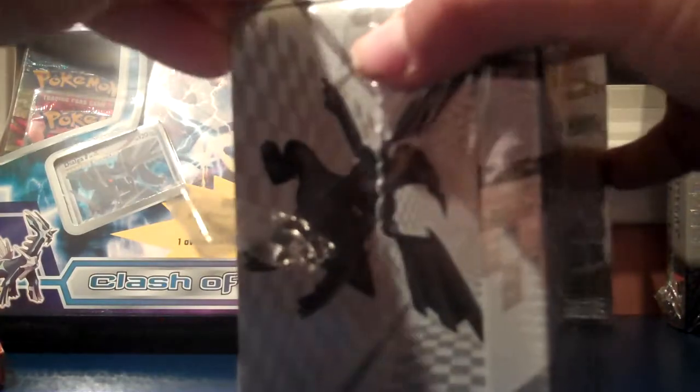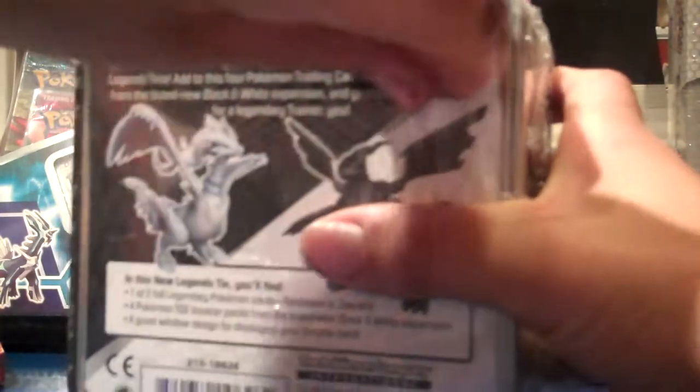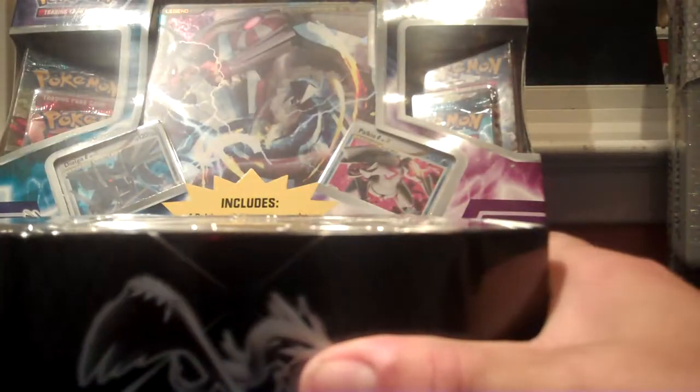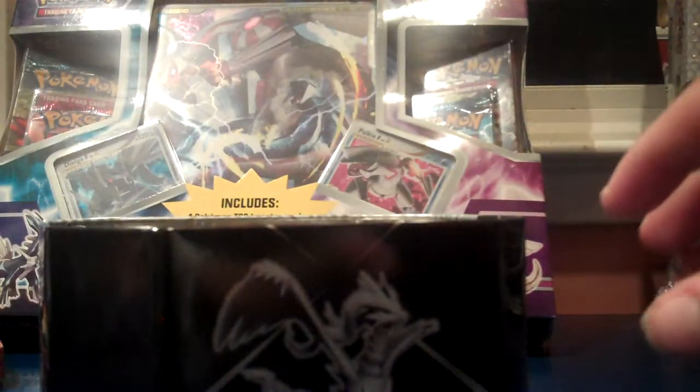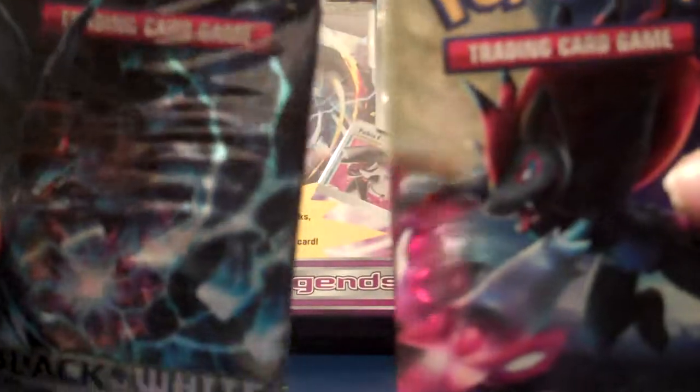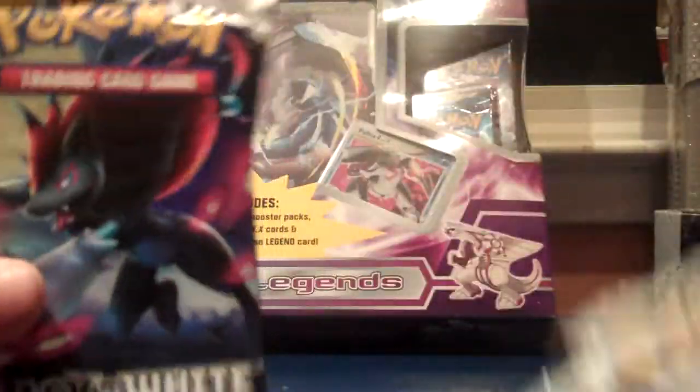After this video, we still have 5 more big booster slash blister packs to open. This one has 4 booster packs, I think, yeah, pretty sure. There's that nice Zekrom right there, the Zekrom holo. Yeah, there's that nice card. And here are the 4 packs. You got a black and white, another black and white, and 2 more black and whites. I am very smart. They're all black and whites.